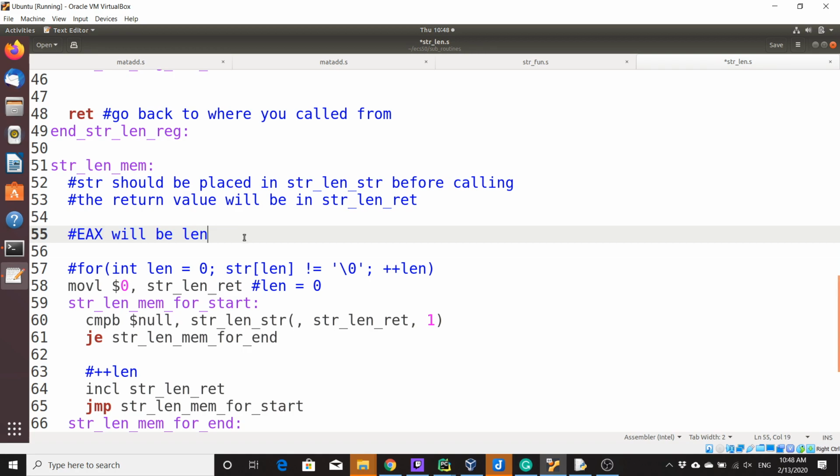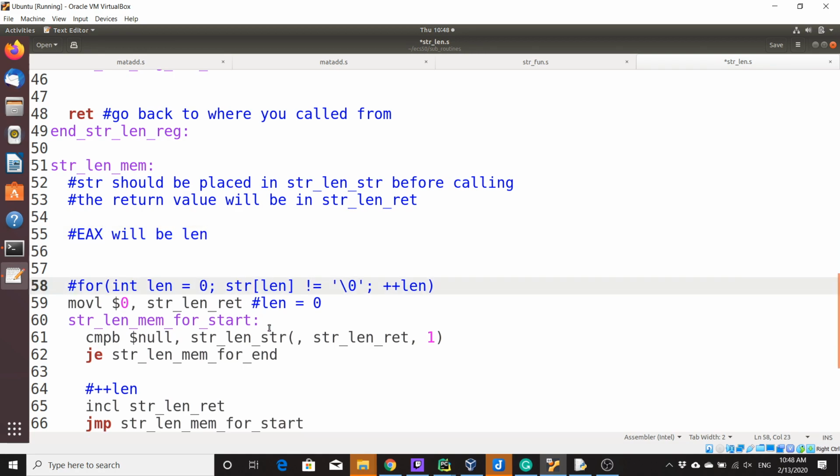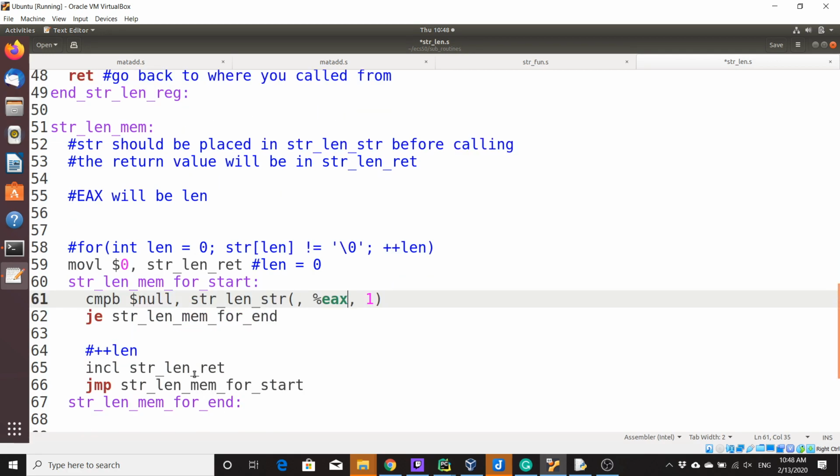And we are also going to need stir too. Because even if we replace this with EAX here, this is still wrong. Do you know why? Or I should say, what is the equivalent line of C that this code translates into? Discuss amongst yourselves. Line 61, it's wrong. It doesn't do what we want. What does it actually do? What's the equivalent line of C code that this is actually implementing? Discuss.